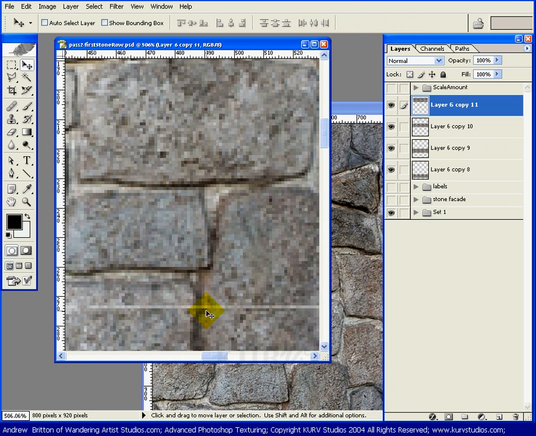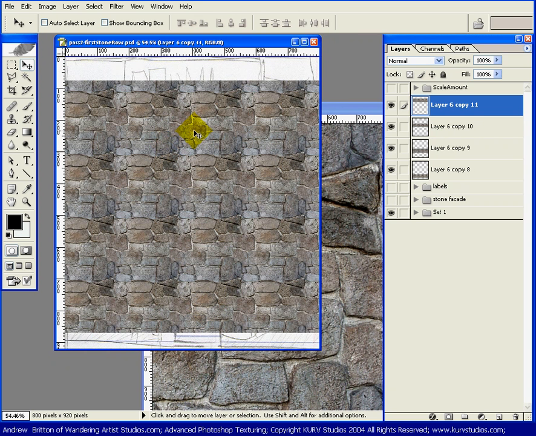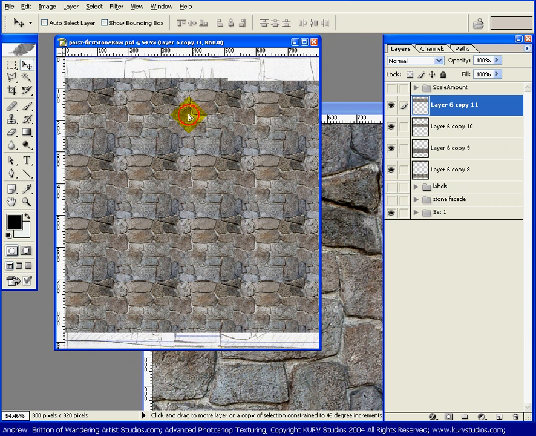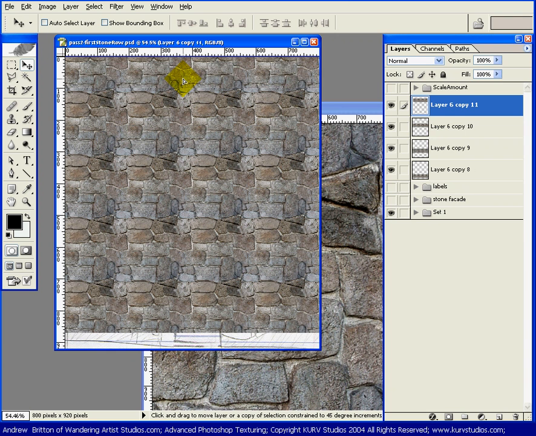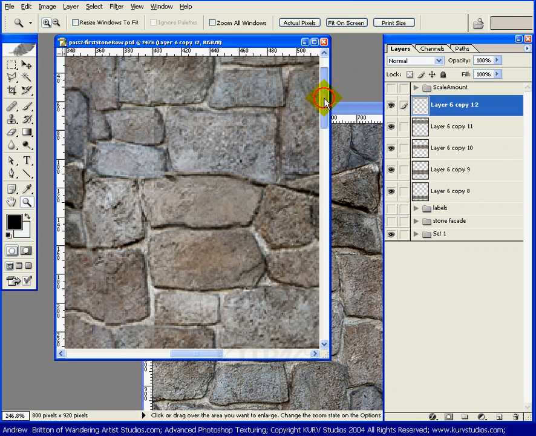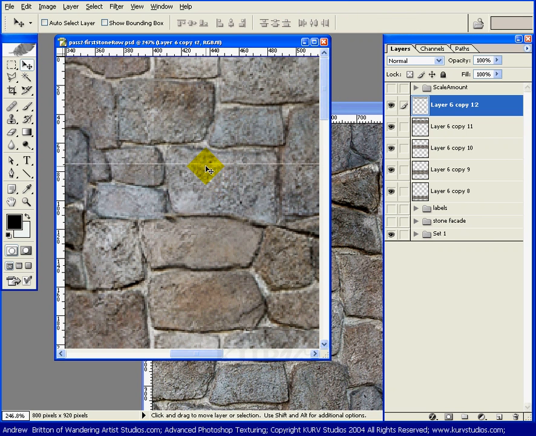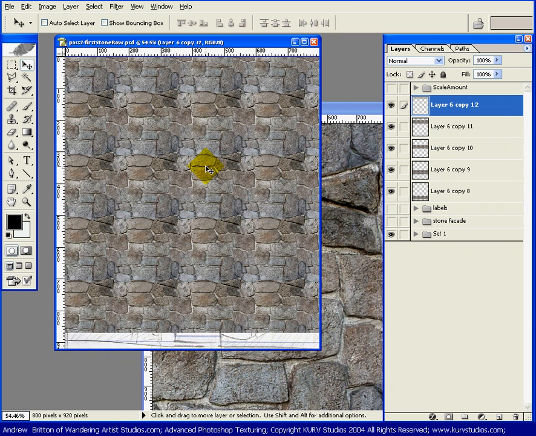That little line right there that I need to get rid of. And one more. V, Alt and Shift. There we go.